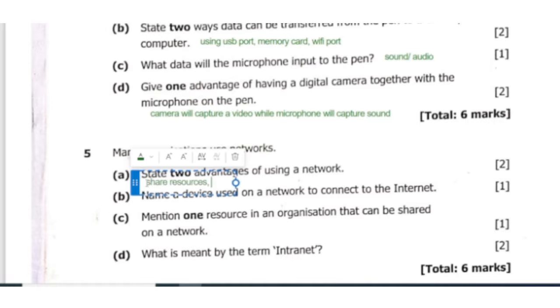Before you print out, you can even put a signature. Then you sign on the documents, and then it's printed out with a signature. So you can share those resources using a network. And the other thing is you can also share tasks. So if there is work to be done, you can use the network to share the work that is supposed to be done, and without you even going to someone's office, you share the task and they do the work.